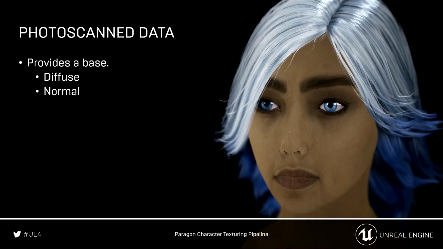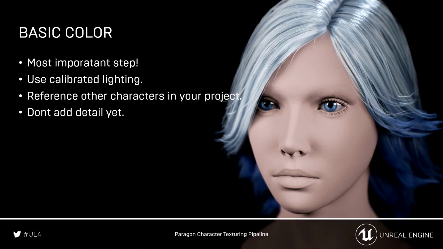So you can see in this output, for example, it's very yellow, and because of the lighting conditions that they took this scan in, there's a bunch of scars and discoloration that we really don't want for our final character. So we nuke all of that. And the first step is just to get the skin tone of the character, right?